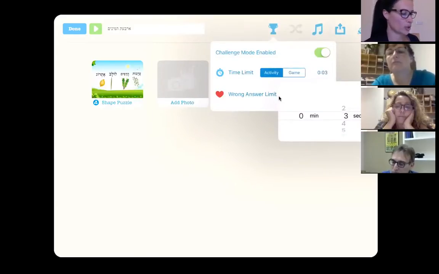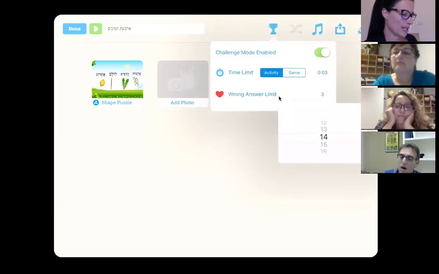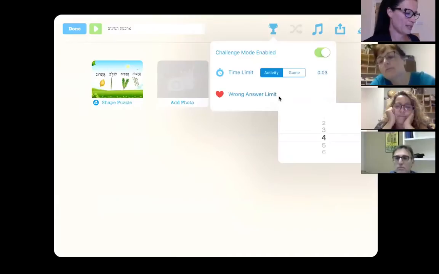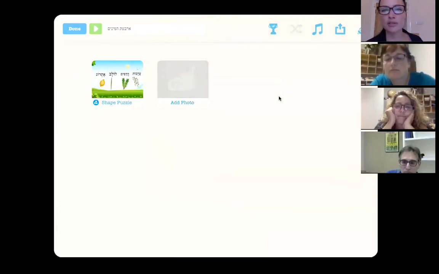It goes all the way to 30, depends how generous you are. Wrong answer limit, you can also choose between, I think, 1 to 30. So it also depends, and you can always change it, even if it's on game mode, you can change it later. And this is what it looks like.